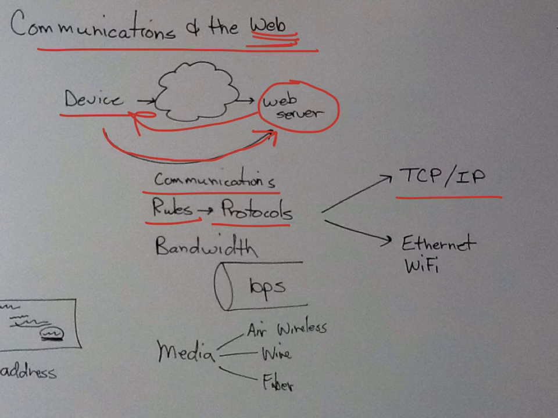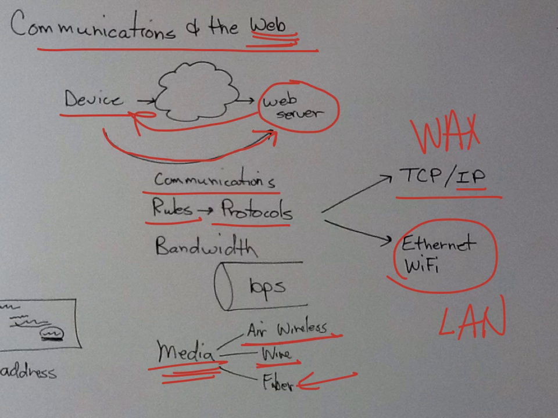2 major ones we're going to talk about, and we didn't cover any details. TCP/IP, Transmission Control Protocol, Internet Protocol, and this is where we get IP addresses from. And then the idea of Ethernet and Wi-Fi, being able to connect through wire or through the air, wireless, and also, down here, fiber. Sending it across some media. This would be more like a LAN. You might think of this more as a WAN, but it's really both. It's a LAN, WAN. Okay?